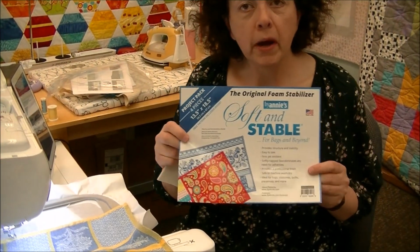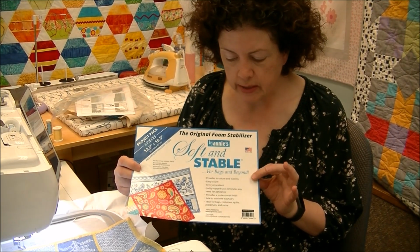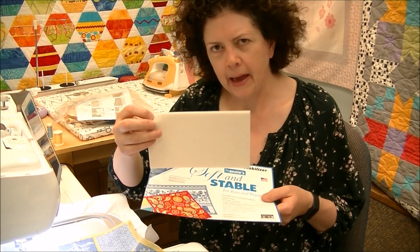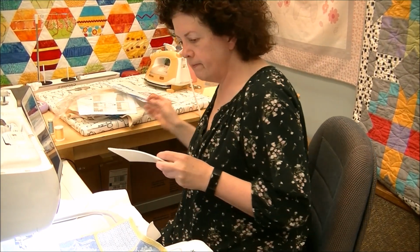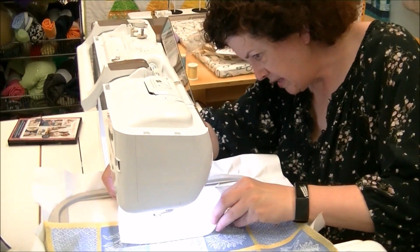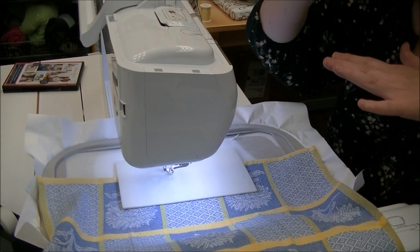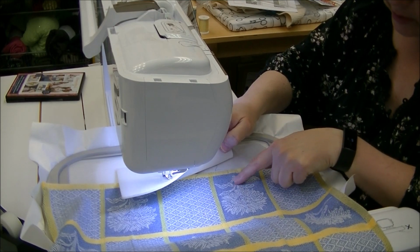Now, this is the foam I use. This is by Annie. This is soft and stable. This is what I'm going to use in the tea towel today. And they'll give you the measurements that you need. If memory serves, it was like 7.5 by 3.5. So at this point, you're going to slide it in. Now, remember how we just did those outlines? Guess what? It wants us to put the foam on top, covering those outlines that you see on there.